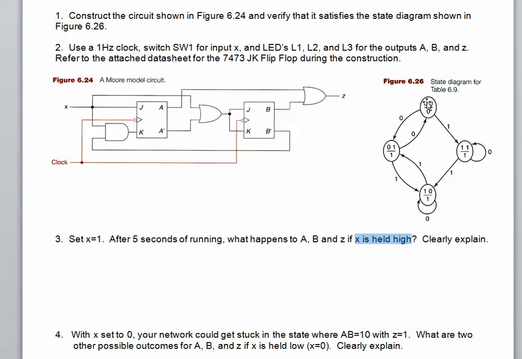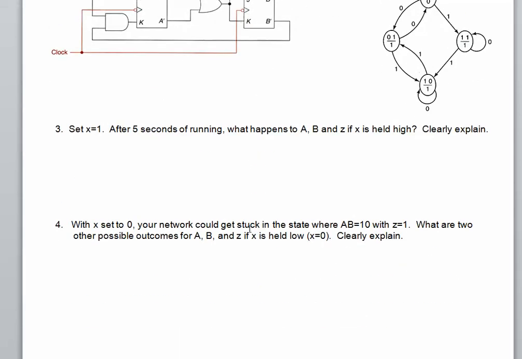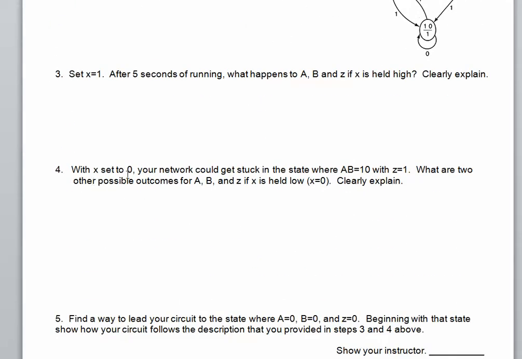You could call this state 1, I guess state 0 really, right? State 0, state 1, and I guess this would be state 2 and state 3, represented by these binary numbers that are here. But you could also indicate the state by the value of A and B next to each other. So you can see that after a few clock cycles, it goes around and it oscillates between those at whatever clock rate you have set, which we recommend a 1 Hertz clock being fed into the circuit at that location here.